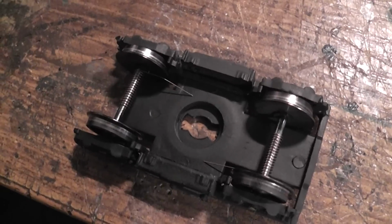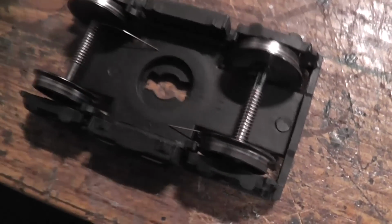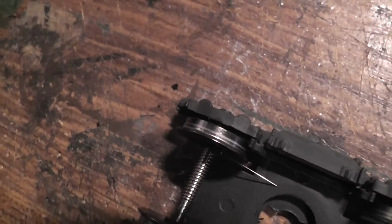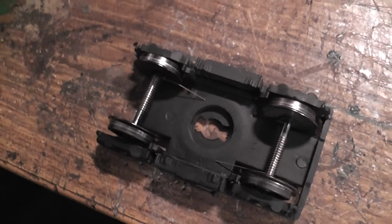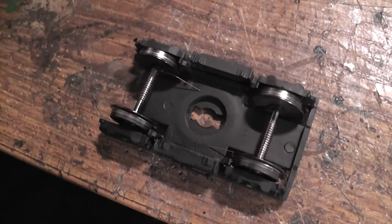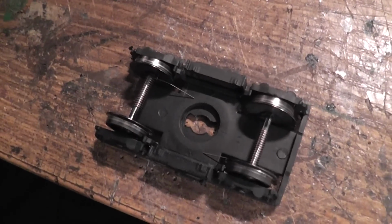Okay, so the axles are now back in the bogey for the coach. And you can see with the tails being on opposite sides, the wheel conducting electricity for this axle is on this side, the other one is on the opposite side, which means when it's on the track, you've got one wheel on each rail, which will get you one side being positive, one side being negative, and will run the circuitry. If the wheels are on the same side, they won't work.